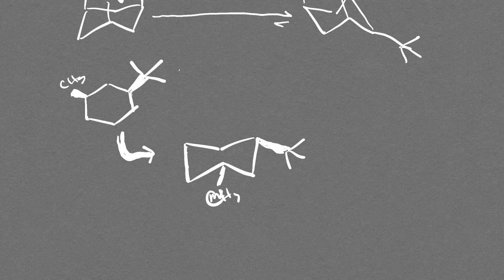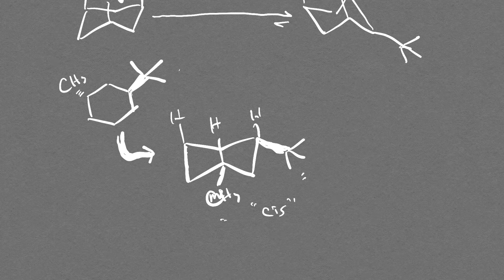Let's just keep it CH3, which means that these hydrogens are also axial. So these are both like that, they're both facing down and they're both equatorial, but this is cis. This is a cis arrangement, all right? Now, what happens if I made one of these trans? If I made one of these trans, now what do I do?